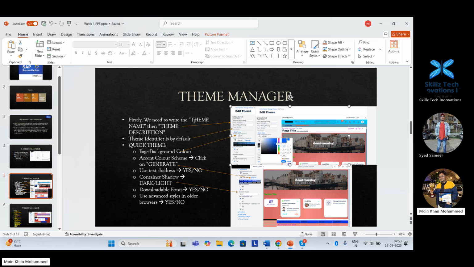Then we need to write the name of the theme, the client name or any theme name, whatever we want. Then we need to write the description here. By default, a theme identifier will be created. We cannot change that. Next is quick theme.